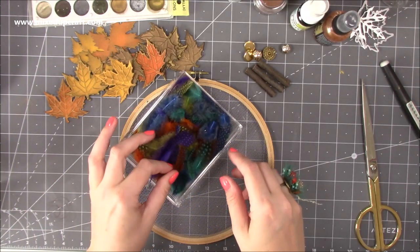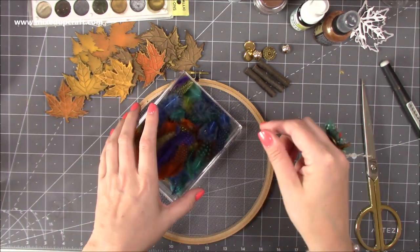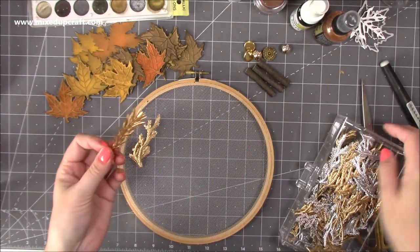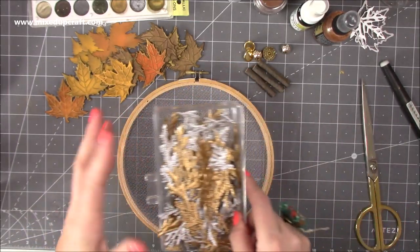I've got my little drawer of feathers because I thought some of these may well look quite nice just kind of nestled in. So I've got those. I have these bits here, if you remember when I got those, anybody that follows, and I thought some of these little sprigs could look quite nice, again, as just more texture.